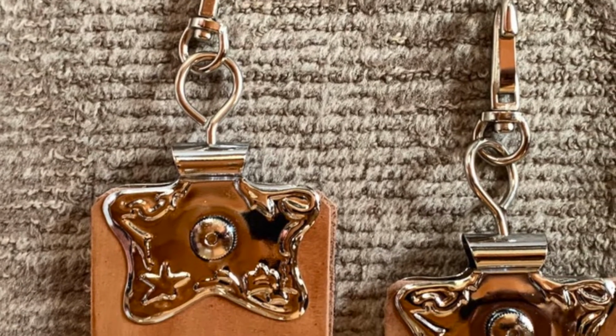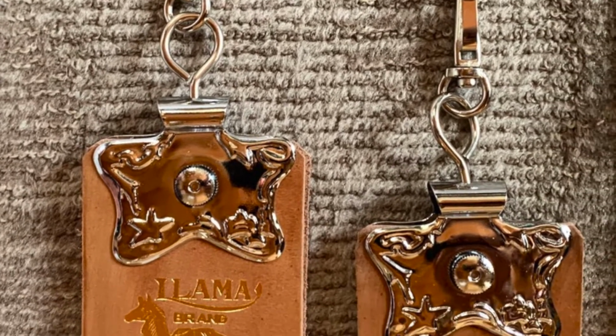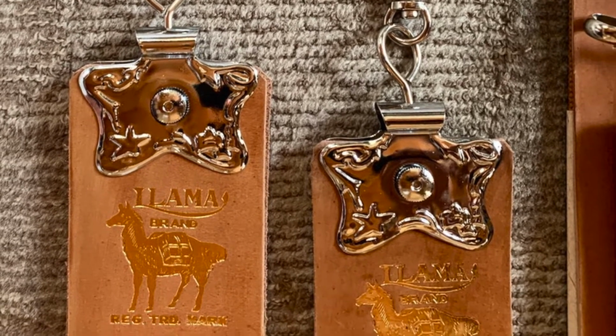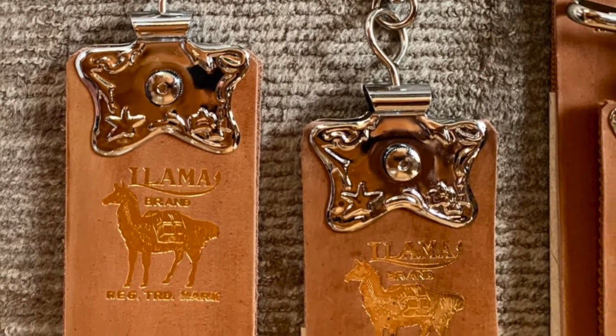It's a pleasure to visit the workshop and meet with Mr. Naomi, who is the last of the cordovan strop makers in Japan and one of the few left in the world. And here is Mr. Naomi.